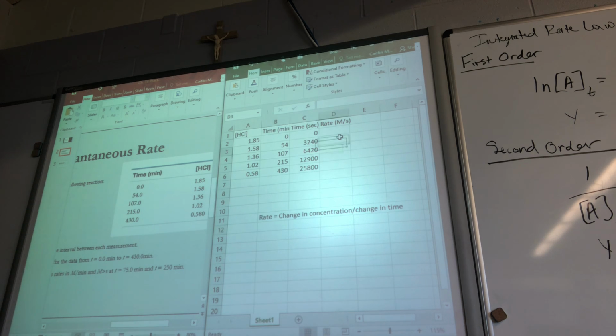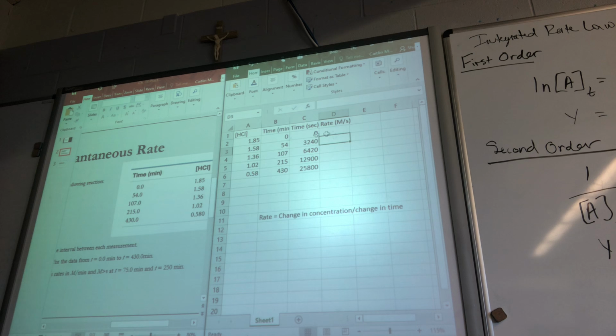So we're not going to start in box 1 because there is no change in time to deal with. Do you agree? Okay. Down here in box 2, we want to calculate the change in concentration divided by the change in time. Do we already know what the change in concentration is? We do? Can we figure that out?